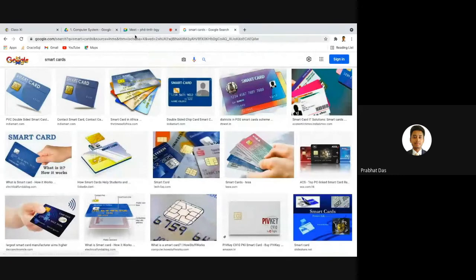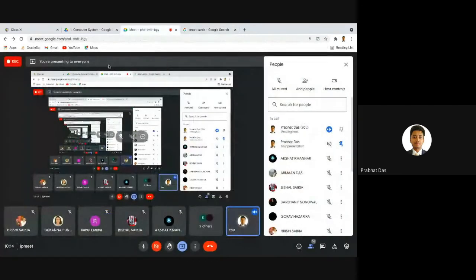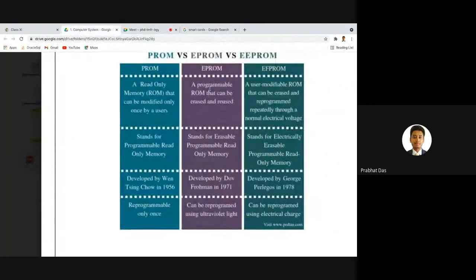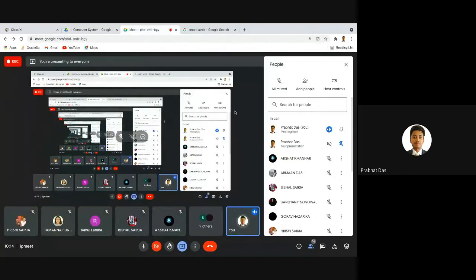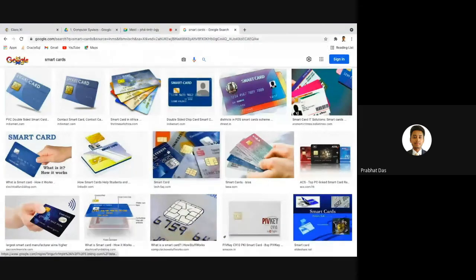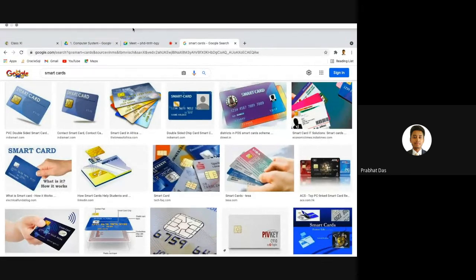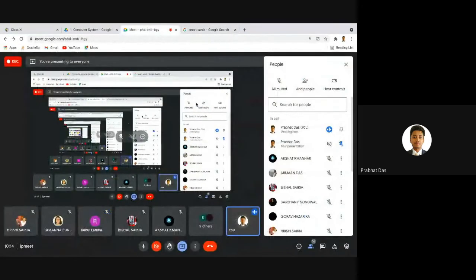Okay, so yes, this is one of the most classic and best examples of EEPROMs, so that you can remember. Nowadays, if you take an example of registration certificates of vehicles or driving licenses, all those cards have the technology of EEPROM, so that their data can be erased using UV rays. So this was the best example of EEPROM.